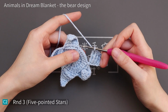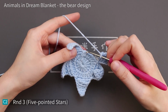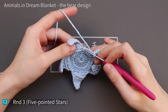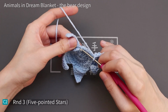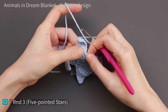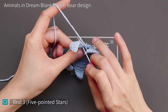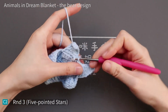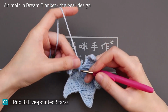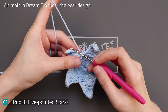When you finish the last point, skip 5 stitches. You'll reach the beginning chain. Slip stitch into the same spot where the previous slip stitch was worked. Insert the hook and make a slip stitch for the transition. Don't pull too tight. Leave approximately 80 centimeters of yarn before cutting.